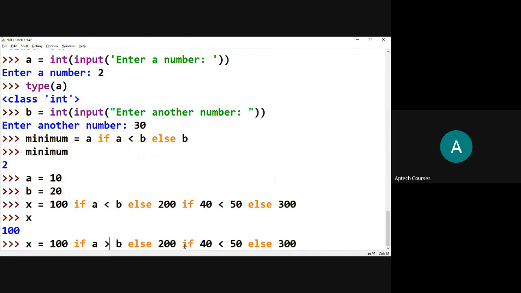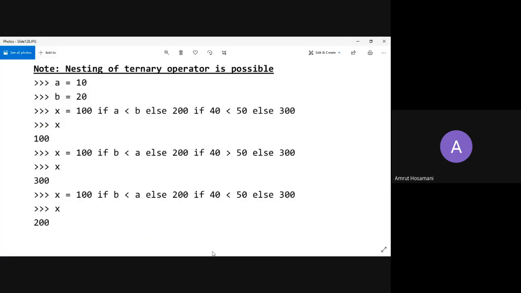Then when does the control come to this one? When? Here x is equal to 100 if 20 less than 10, else 200.